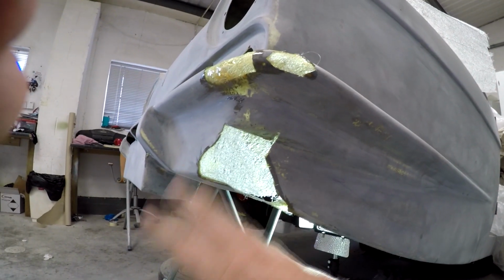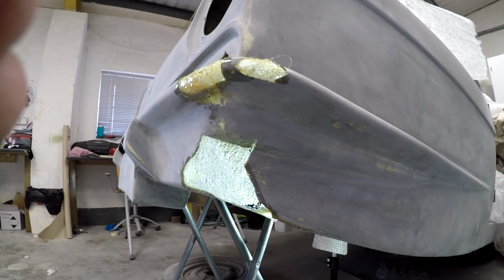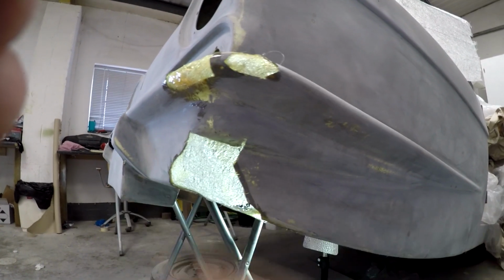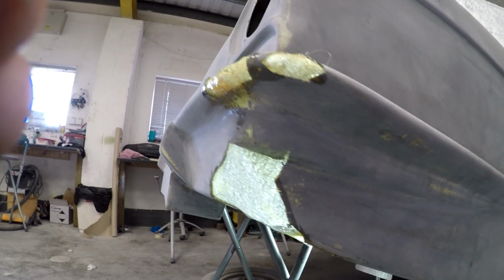You can overwork this and then it loses its structure, so it's about giving it the right touch just at the right time, and don't try and force it all the time. In other words, once you've got it where it needs to be, stop playing with it, let it set up, and then you'll be able to do loads more to it afterwards.